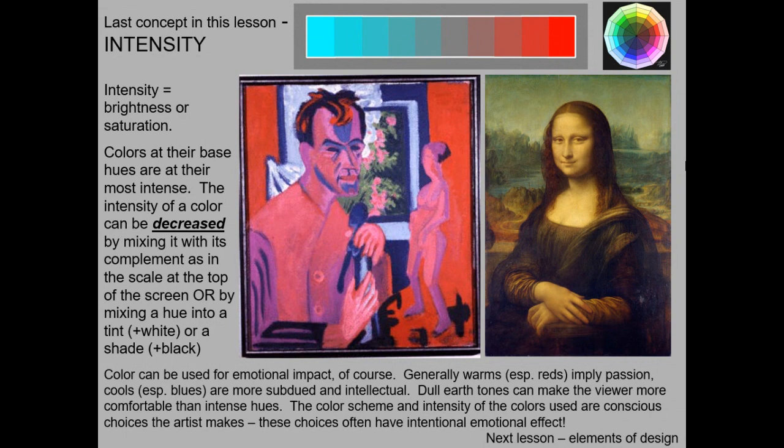We can desaturate colors in two ways, either by adding white or gray, or shades, or by mixing complements. If I take this orange and this blue-green and mix those two together, those complements, the more I mix together, are going to give me neutral grays. And they are, of course, much less intense.